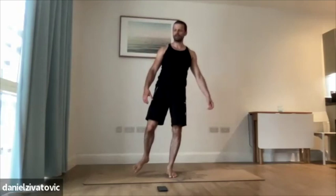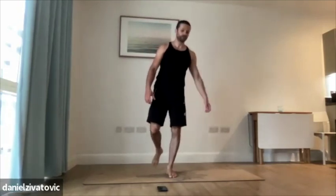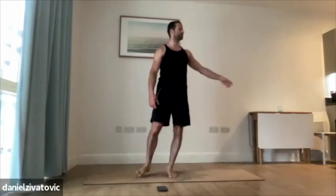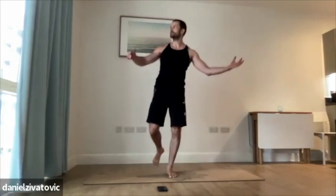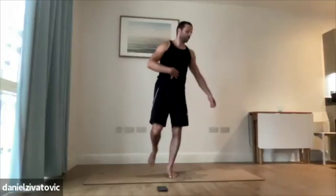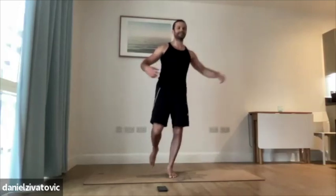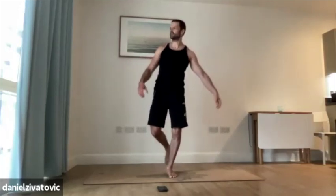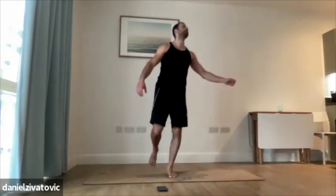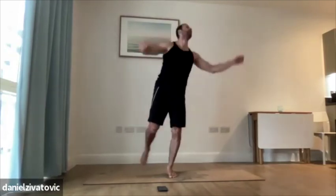So just gently moving the head around the space. Don't rush. If the free floating leg moves a little bit, that's fine. Arms are there also to counterbalance. And notice how this already affects your breath. If you're like me, I'm already starting to tense up in my midsection. And I want to prevent that. So looking down, behind, up.